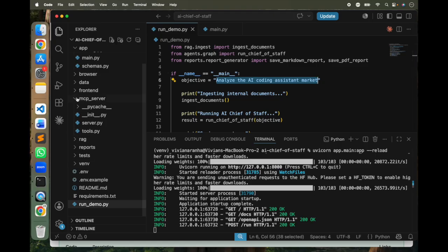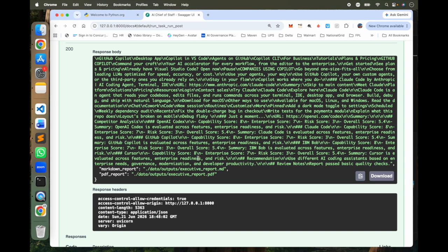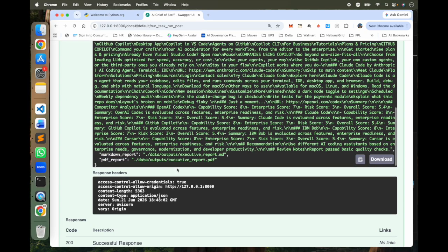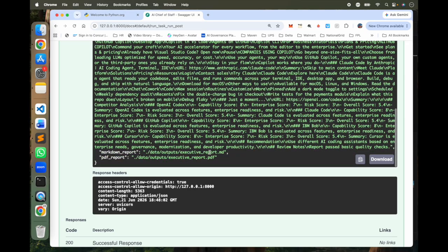I did not specify a special report name, so I think inside my data and outputs you'll see the same files, but the timestamps will be changed because they were just created right now. And you see it has the paths for those files available here. I can just change that to /1 or _1, and you can probably see those. But as you can see, we can successfully run it through the browser and have it available.